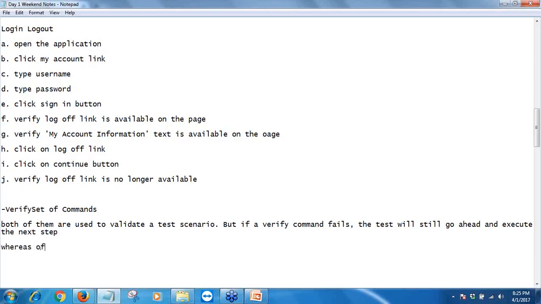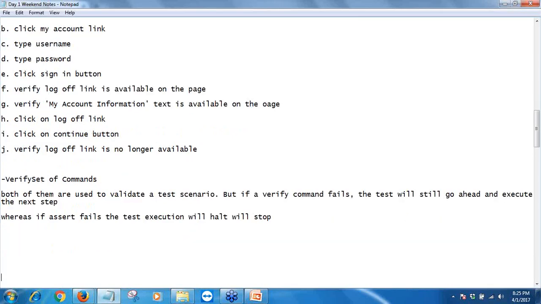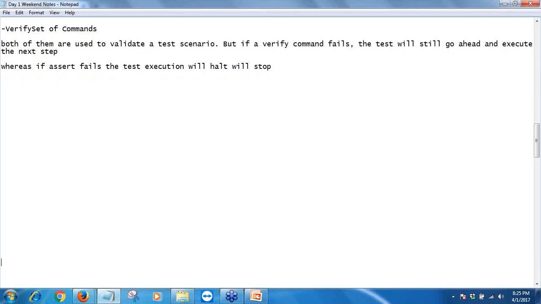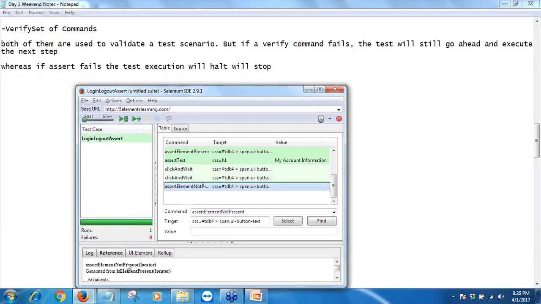Whereas if assert fails, the test execution will halt or will stop. So if verify fails, it will still go ahead and execute the next step, but if assert fails, it will halt the execution. So have a look at it.